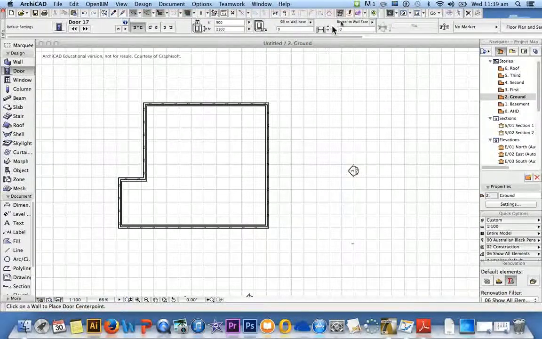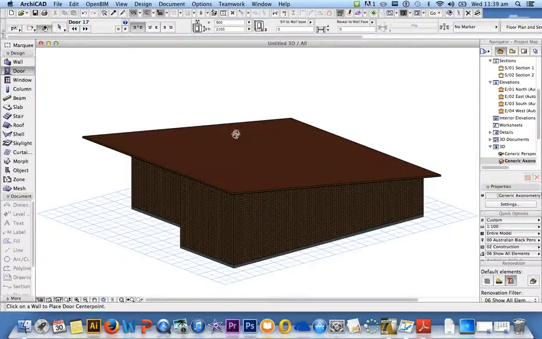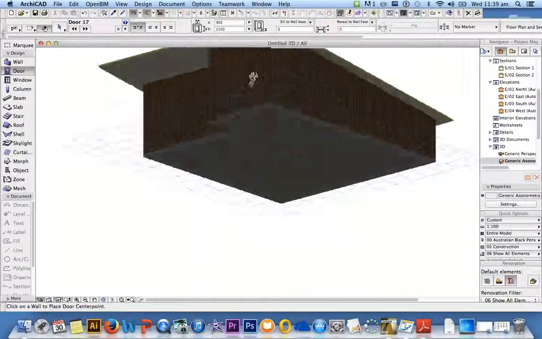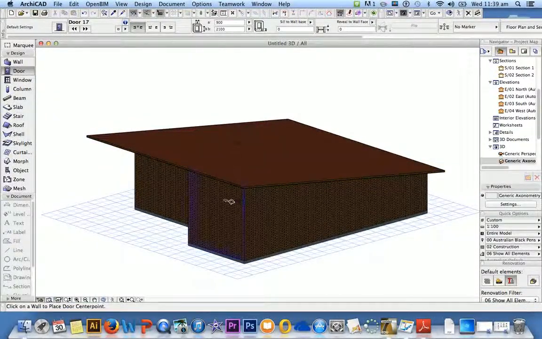Hi guys, I'm just going to do another quick video now on how to put in windows and doors. At the moment I've got a roof, a slab and some walls on, so it's time that we put some windows and doors on these walls. Pretty much just like everything else, I feel that it's best to do this in a 2D view. You can be much more accurate with your measuring and placement.